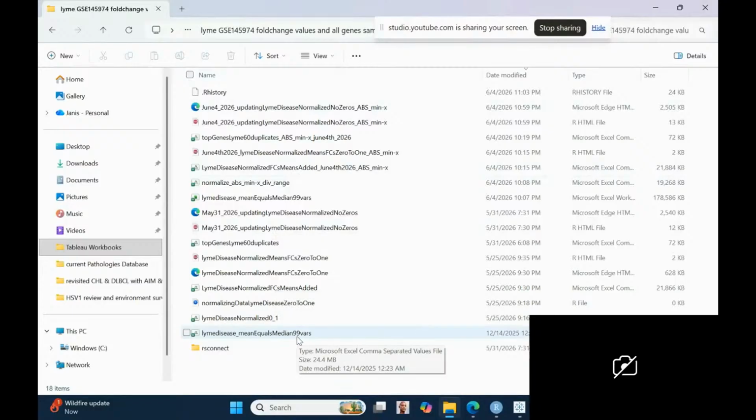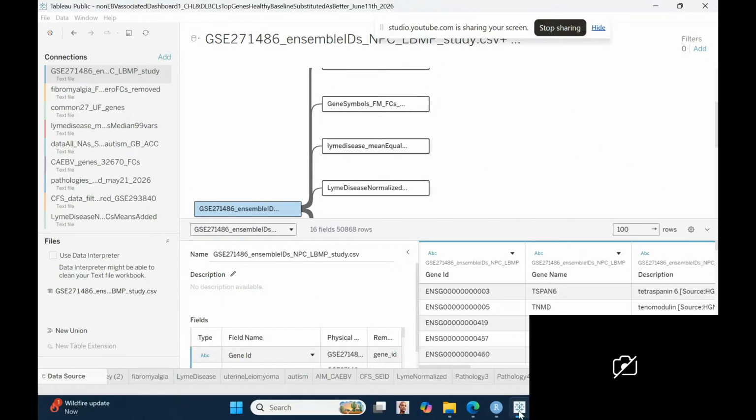Lyme disease. Let's make sure it's the right name. Means added. Oh, we have multiple Lyme diseases here. So it's most likely the last one.